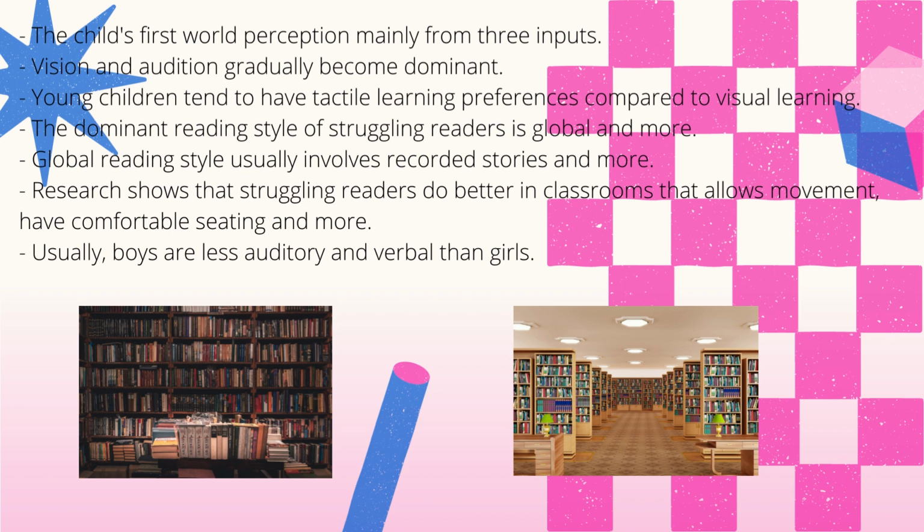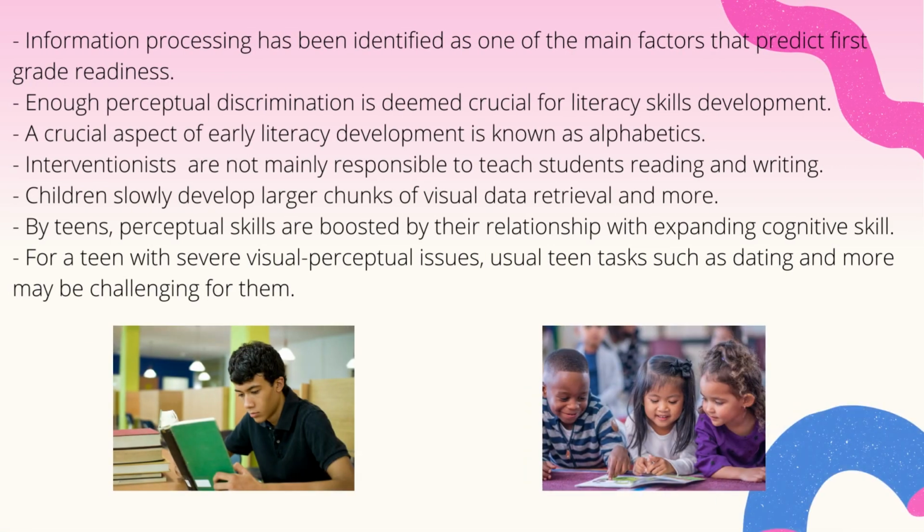Research also states that whenever the students' environmental interests are fulfilled, they are most likely to associate reading with pleasure. Usually boys are less auditory and verbal than girls, and usually remain kinesthetic longer than girls. But it is also crucial to remember that reading style preferences develop at different times and rates depending on the capability of the child.